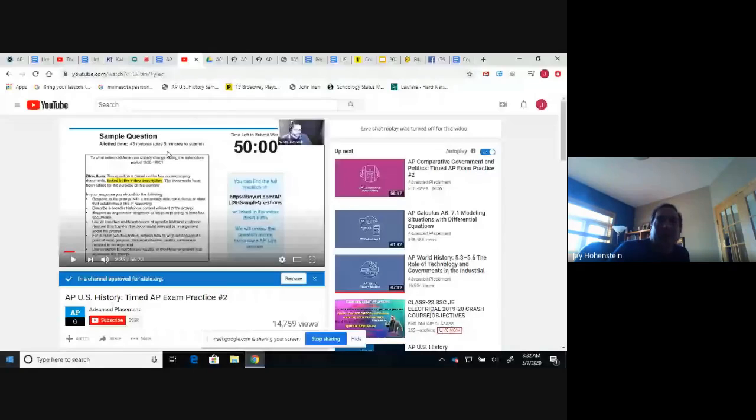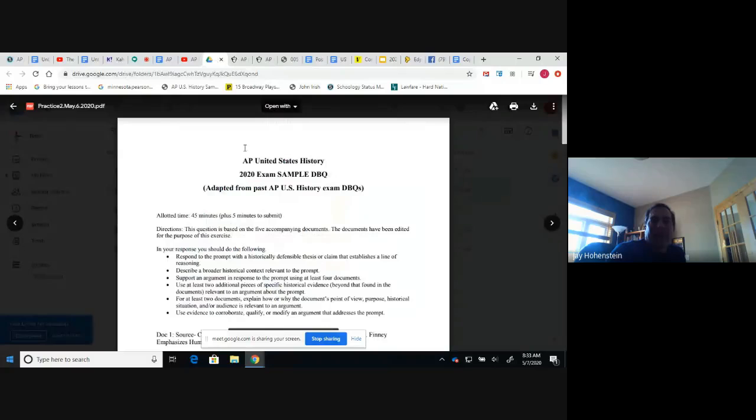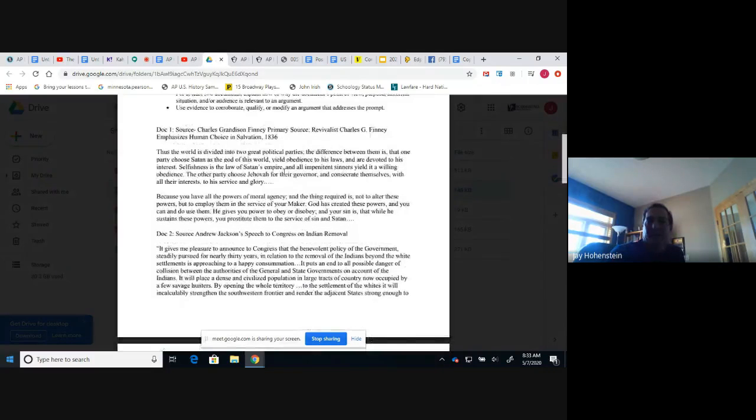Are you focusing on it politically? Are you focusing on it with the idea of migration? Are you weaving all of that stuff together in your body paragraphs? But it would really benefit us to think through, where are the documents taking you? So once you've had a chance to eyeball and do some brainstorming, you should take a look and see if the documents are steering you in the direction that the authors are trying to get you to.